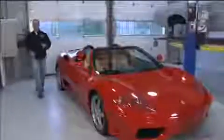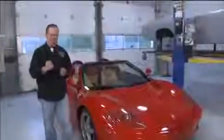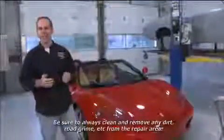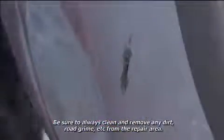Have you ever parked your car and scraped the bottom of the plastic front bumper against the curb, and it takes a big gouge out of it? Well, it doesn't matter if it's your Ferrari or your Honda, it just makes you sick. But there's an easy repair now, and it's a cosmetic repair for plastic.